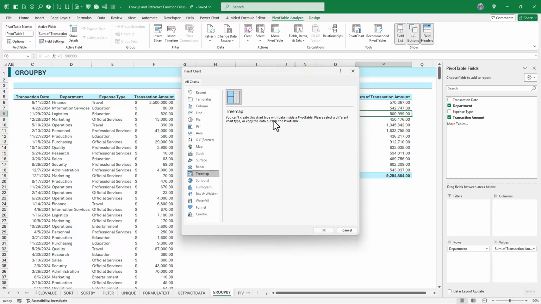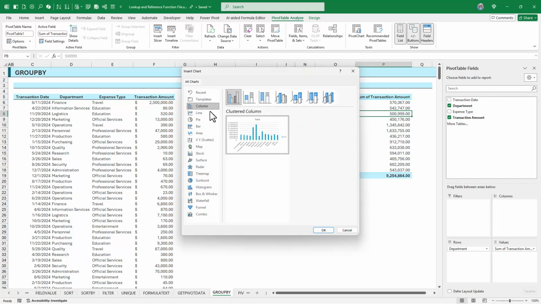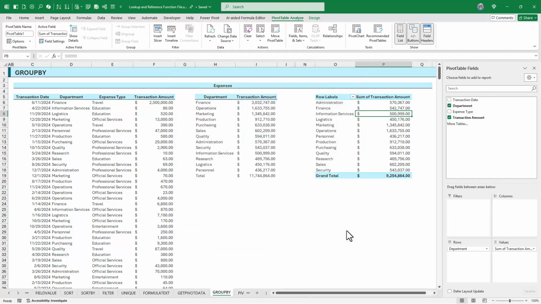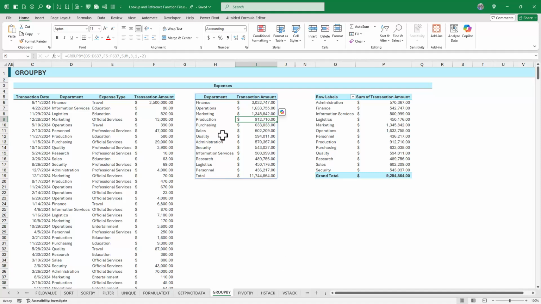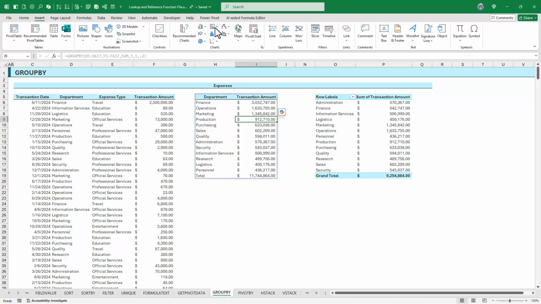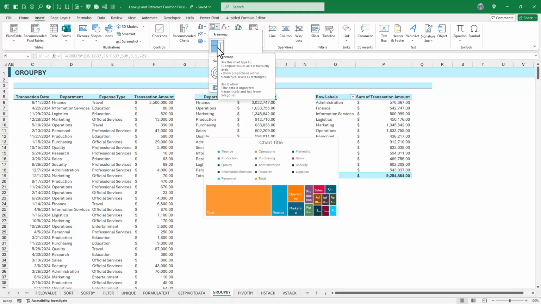And this is because the chart types of tree map, sunburst, and a few others are using a newer charting engine rather than something like the column chart, which has basically been around since the dawn of time. But when I click on something that's generated by a function here on the left-hand side, and I go to Insert at the top of my screen, and I decide that I would like to create a tree map chart, it does not hesitate. I can absolutely create a tree map chart using the data that's in front of me.